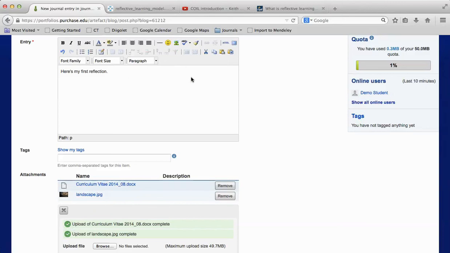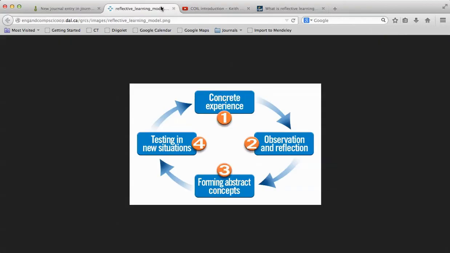There are a couple of different ways of adding images. So here's an online image. And I can just, so say I wanted to take this reflective learning model that I found on the internet and add it into my journal entry.